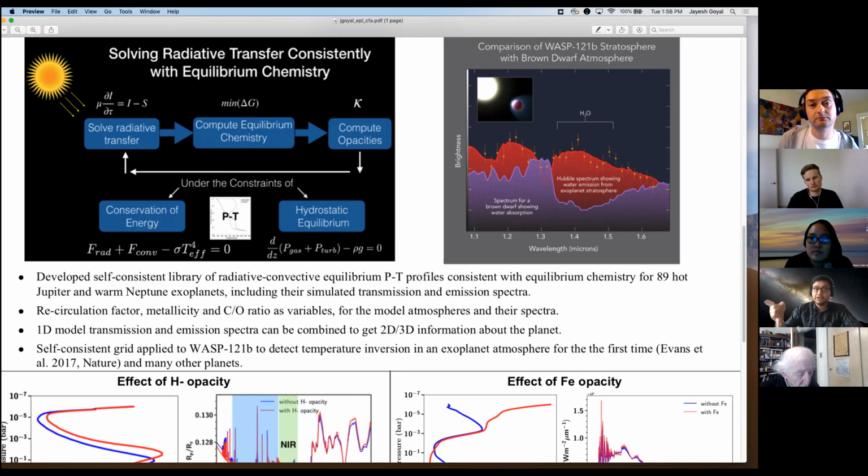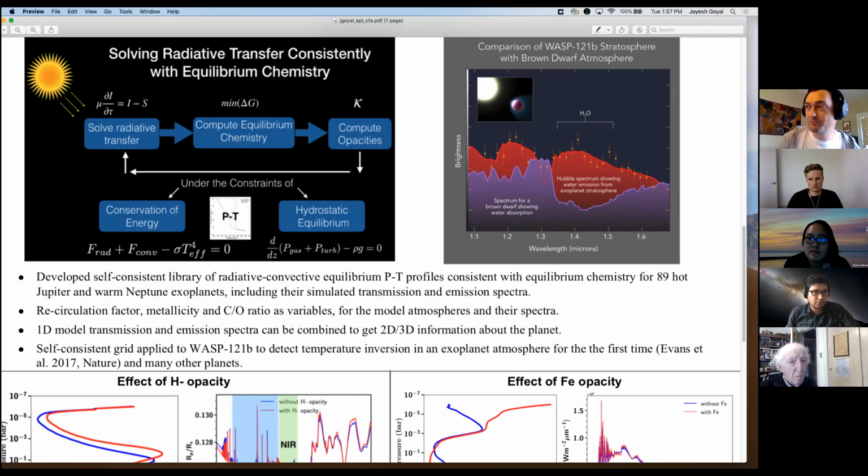Oh no, all the opacities that we use in this code are updated ones. These are the most recent ones. Most of them are from ExoMol. Only some of them are from HITRAN, for species which ExoMol did not have two to three years ago. This code we started developing around 2014, and since then we have been adding. For water opacity we used BT2, that is the ExoMol line list. The VO opacity comes from VOMYT. Most of the opacities are from ExoMol.